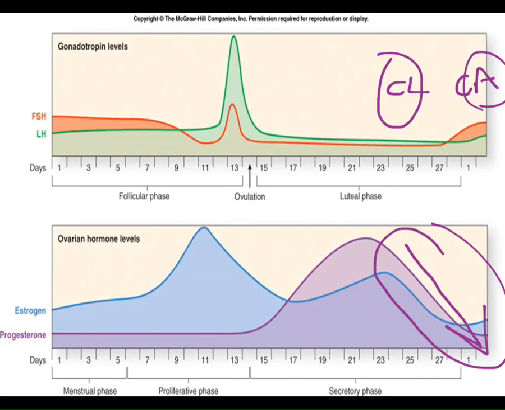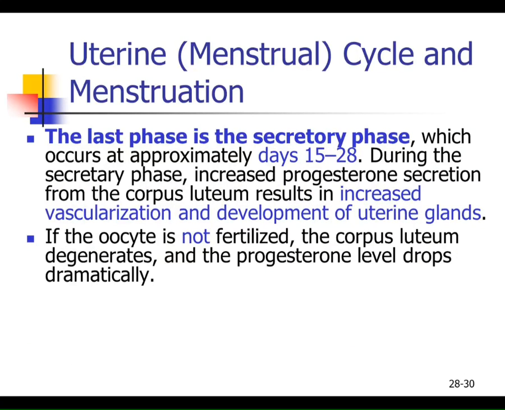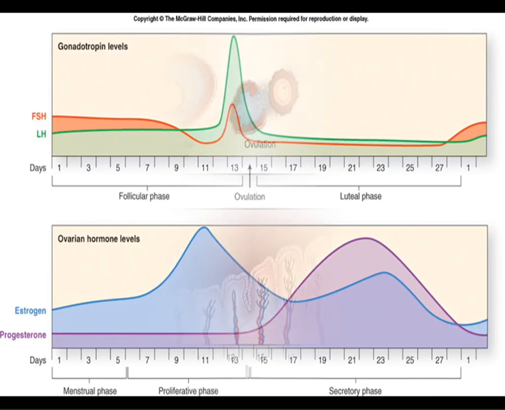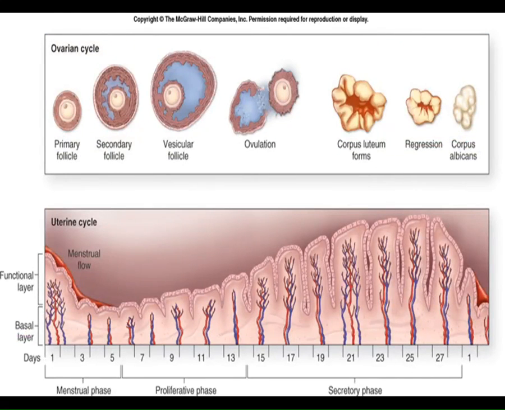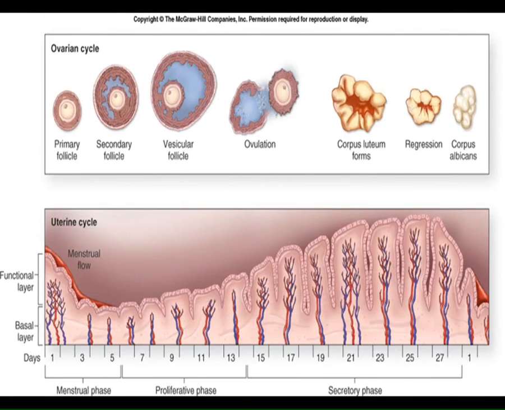Okay. And then with the corpus luteum, I guess I don't understand what that is. What is the corpus luteum? Let me go back to that picture. I'm going to go back to that ovary slide. Actually, no, this one's good because it shows the timing. Let me tell you the story and then tell me if it makes sense.